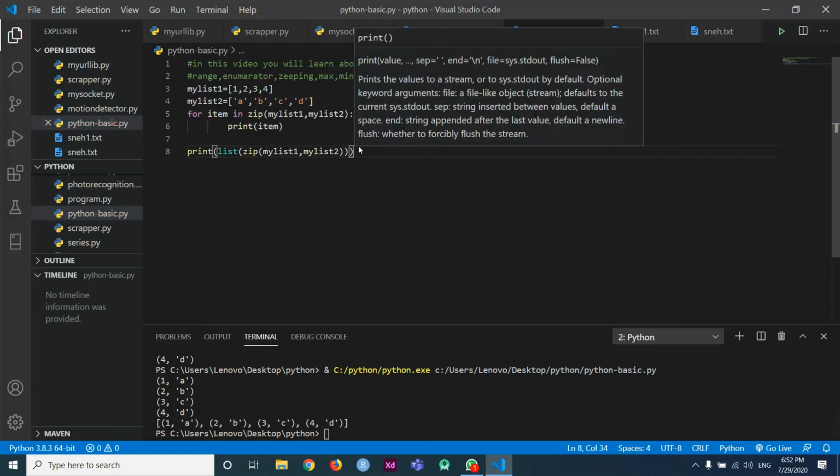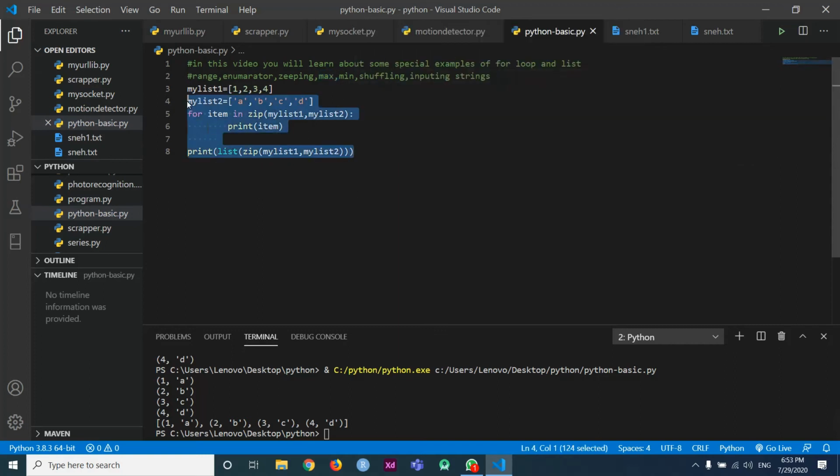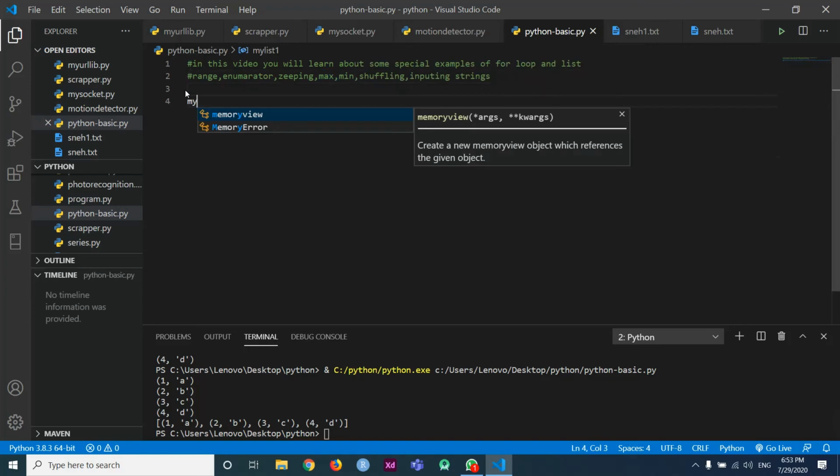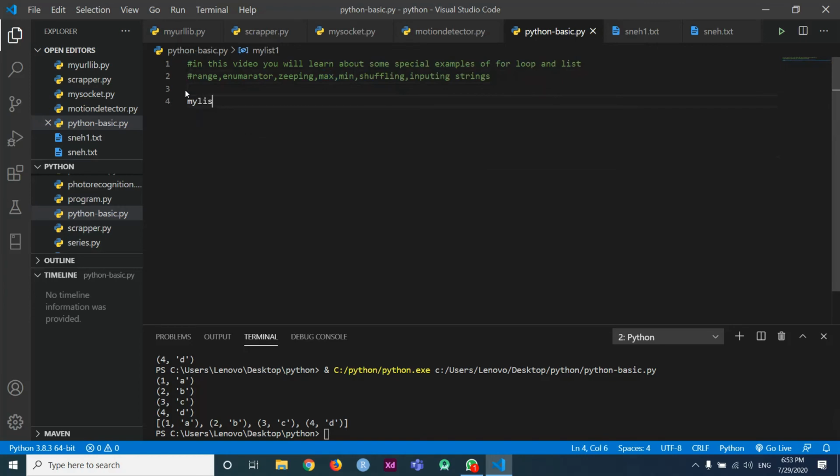So now let's move on to the next topic, which is max. Okay, let's get rid of this. Therefore I'm assigning my list some random numbers: say 1, 2, 3, 10, 29, 1, 27, 30 and 100.